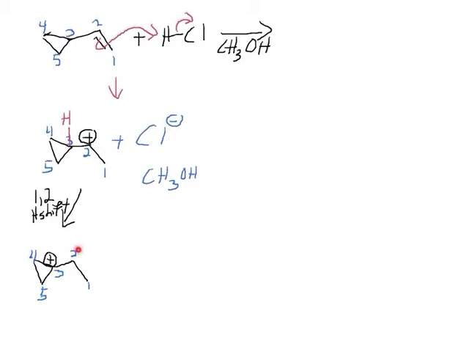Why is this not so great? What's the hybridization state of carbon 3? sp2. What are the bond angles for an sp2 hybridized carbon? 120. What are the bond angles for a triangle? The highest they could be is 90. But even that, this is not going to be very happy. Do you want to have a carbocation there? No. So this will not happen.